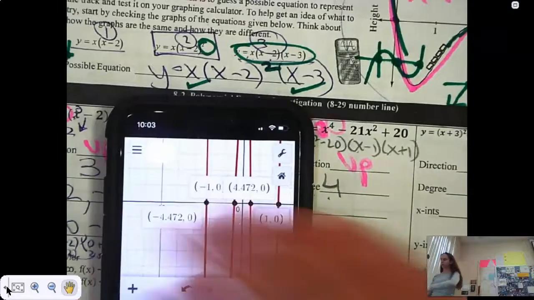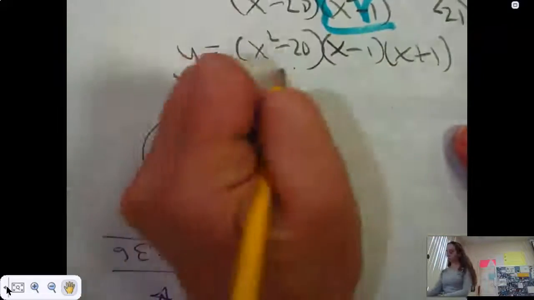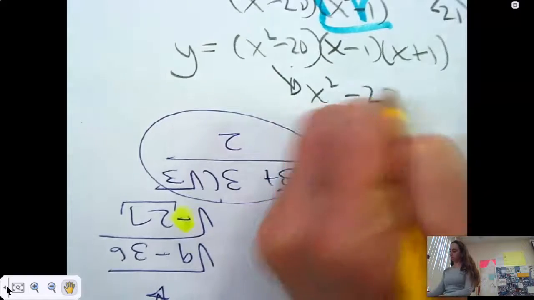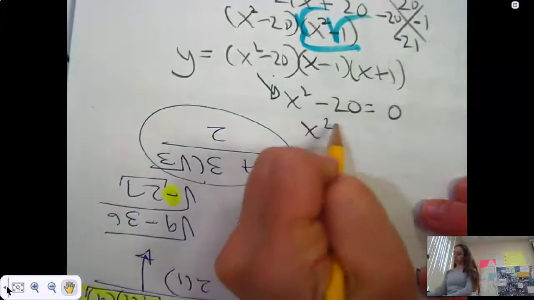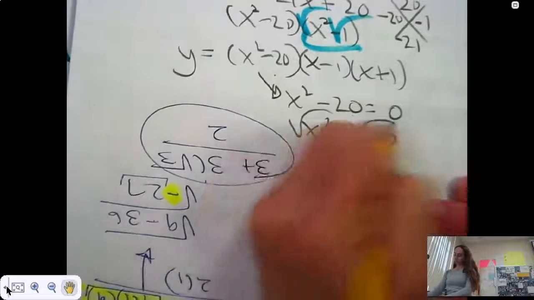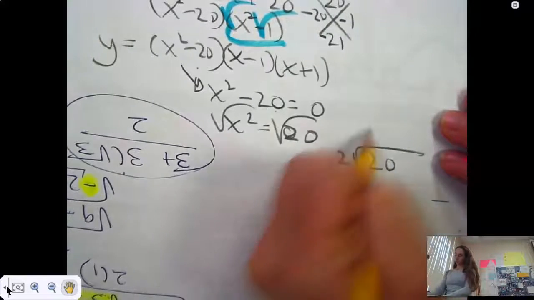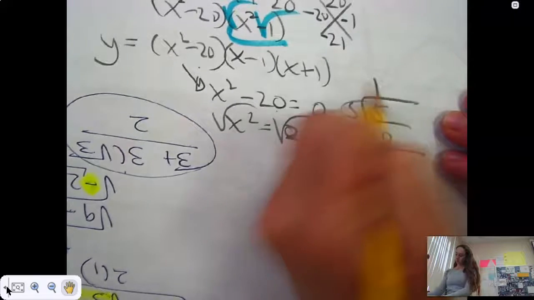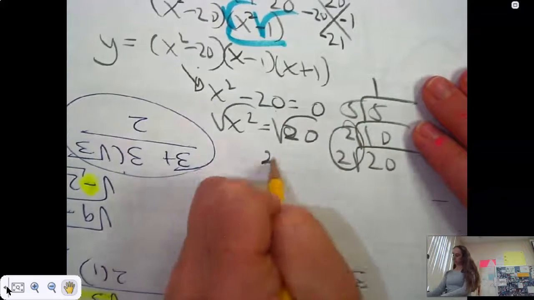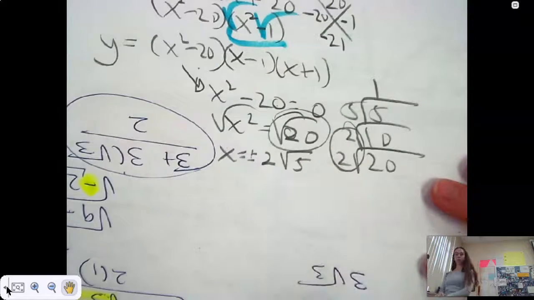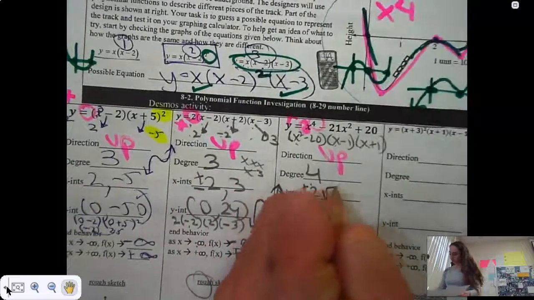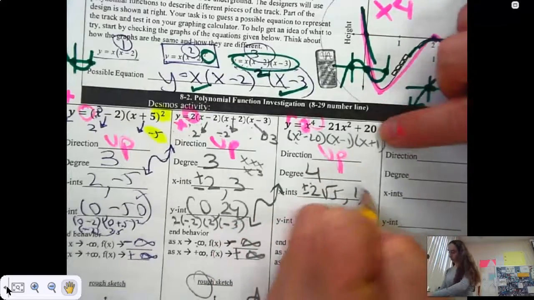And some of you go, what? Well, let's go back to this x squared minus 20. If I set that equal to 0, this has to be second nature, by the way. It's okay if it isn't right this second, but it needs to come back. Add 20, square root, birthday cake. This goes on the outside. This goes on the inside, plus or minus x equals. And if you take the square root of 20 in your calculator, it's 4.472. Okay? So, with that being said, I now know my intercepts, plus or minus 2 rad 5, 1. Oh, I can write plus or minus 1.